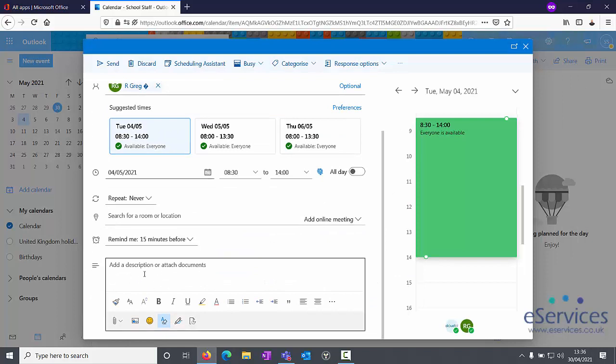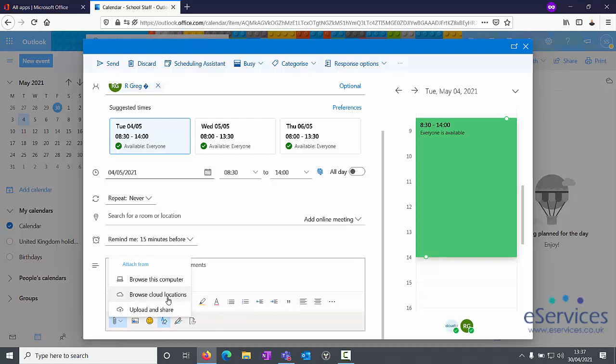And then finally down here, we've got this little description or add documents. So yes, you can put a little description in there. In this meeting, we'll be discussing such and such. You can do all your formatting on that if you want to. You can do your little emojis, put pictures in, those sort of things. One very useful thing is the attachments. So if you click on the attachments, you get 3 options.